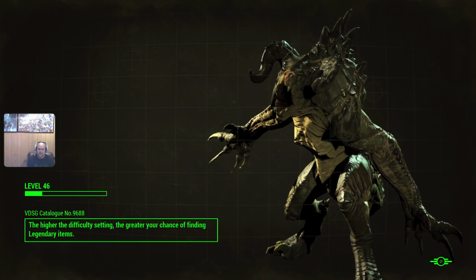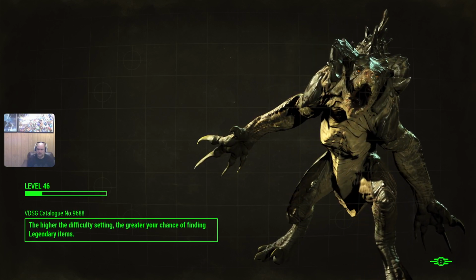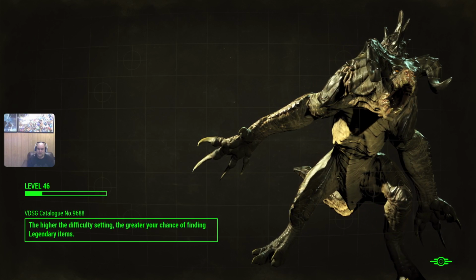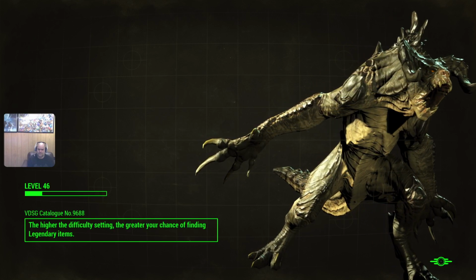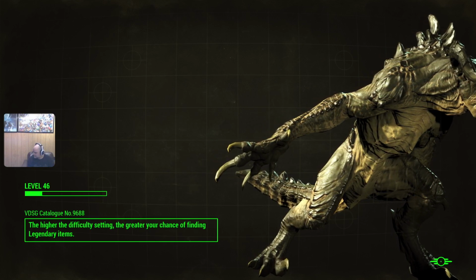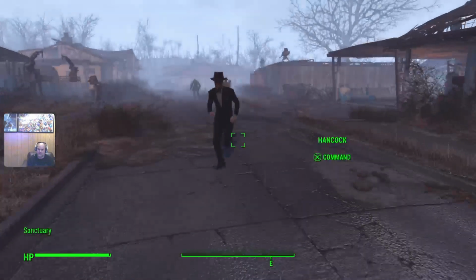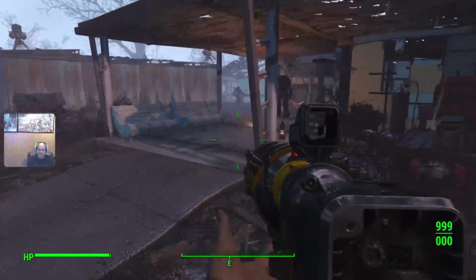Trying to think of where we were. I think we'd made the decision to go ahead and go back to Virgil. And I think he has the plans for the teleporter. So let's get in our suit.